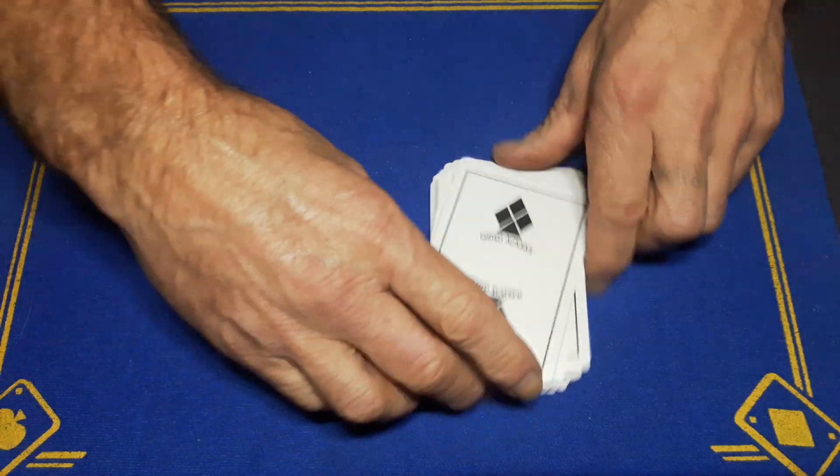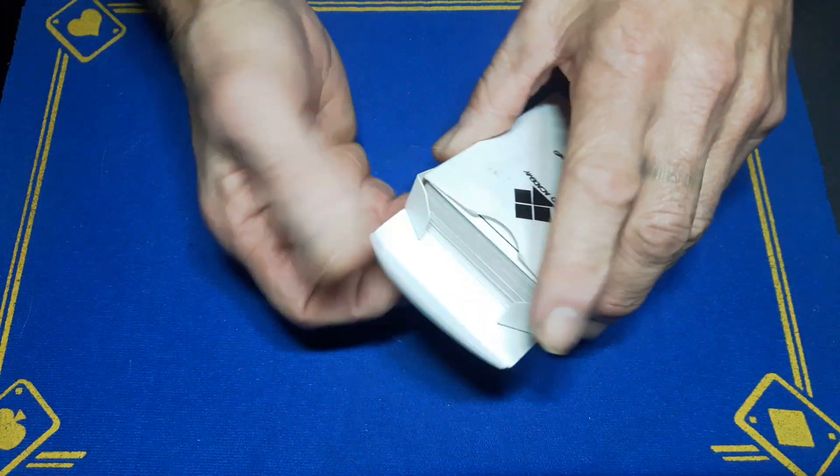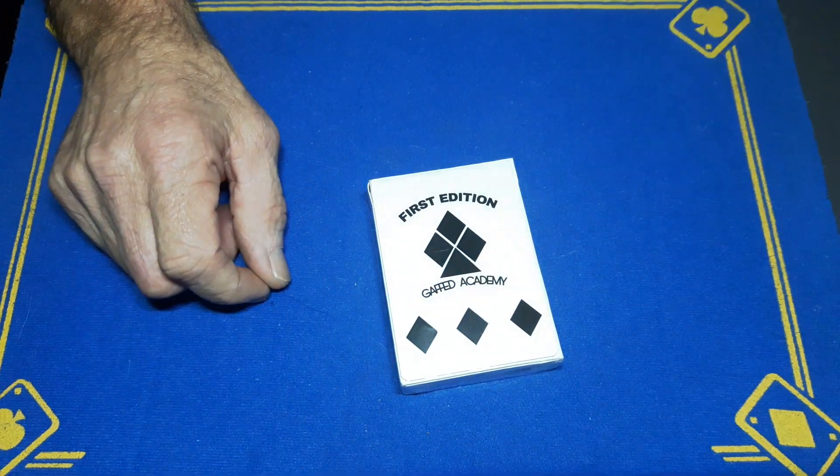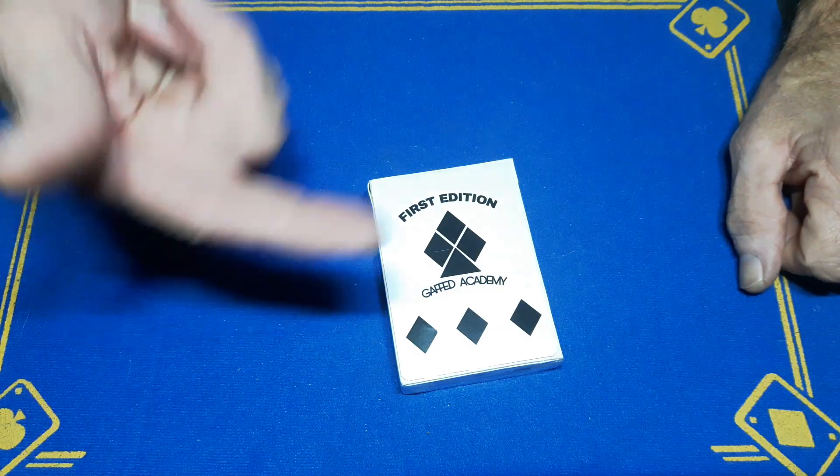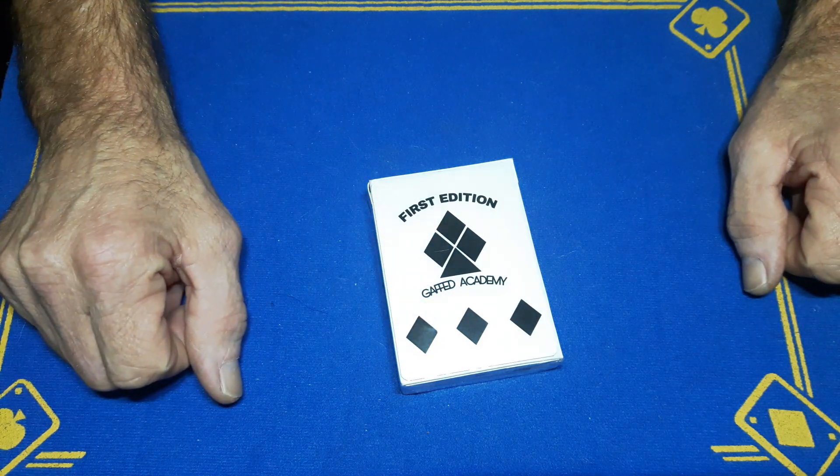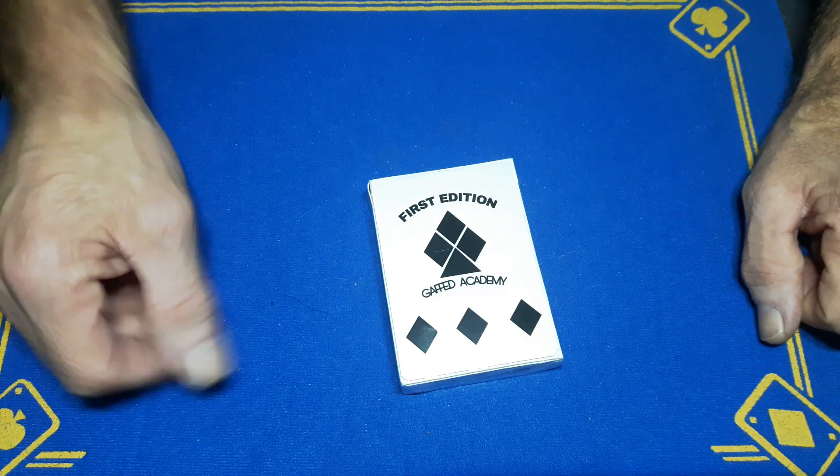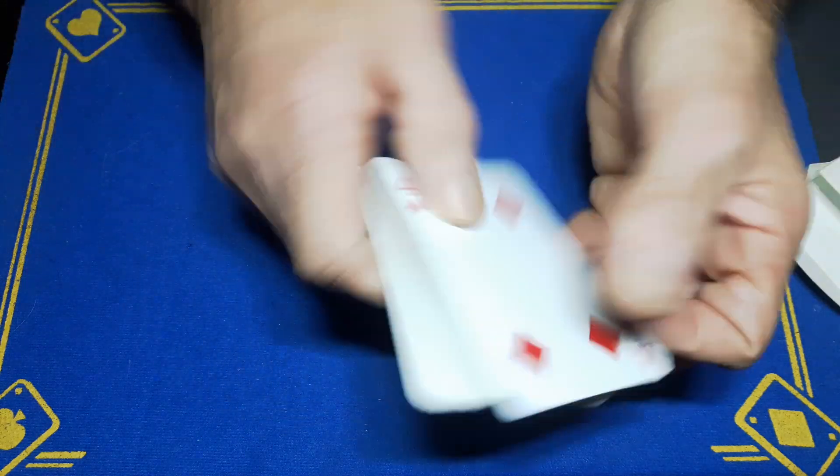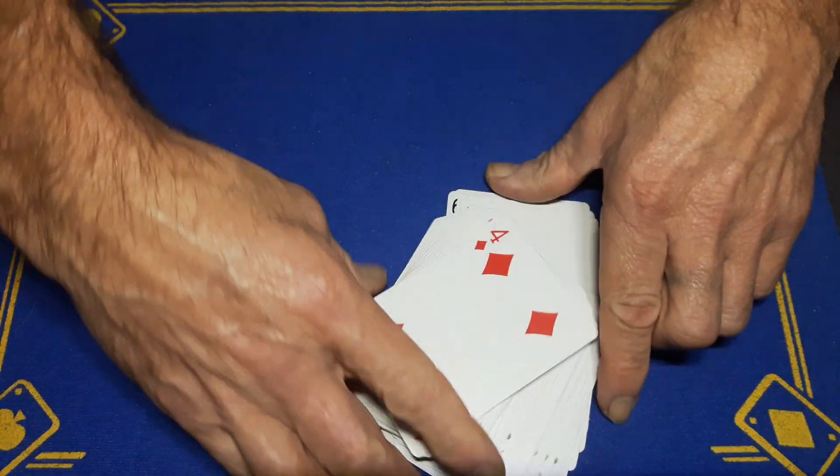And some people have asked in the past about Gaffer's limited edition first edition playing cards, how much were they to print. Your own deck, this cost me best part of 40 UK pounds, which in American money is a good 50 dollars. So it costs about 50 bucks, 40 pounds, to get your own cards printed. This is Bicycle stock.